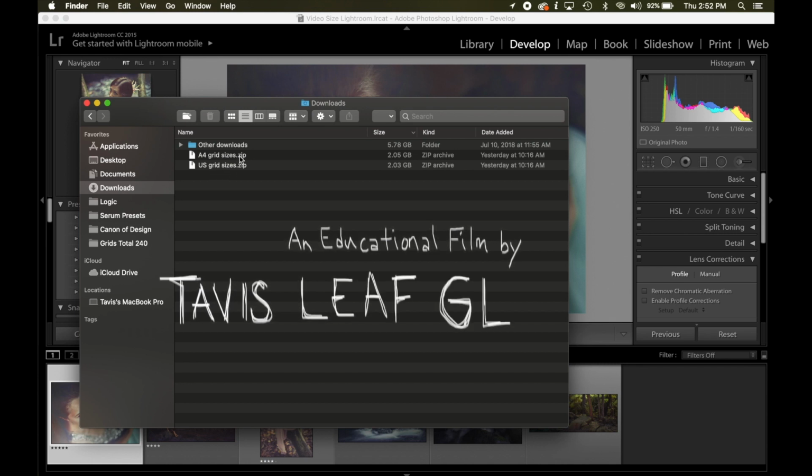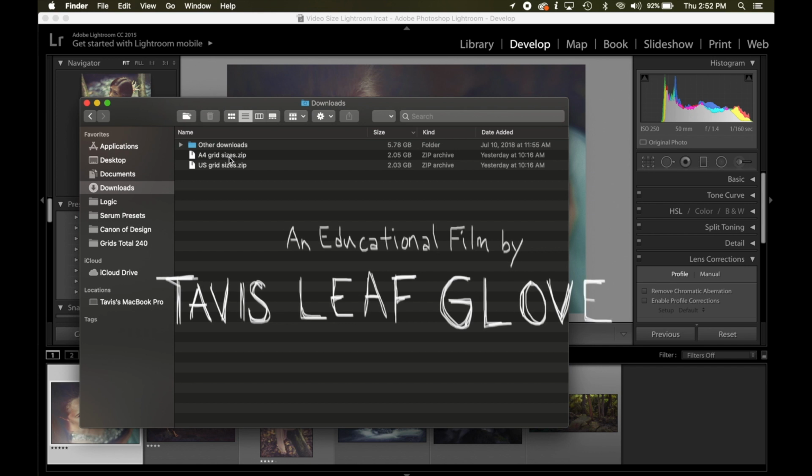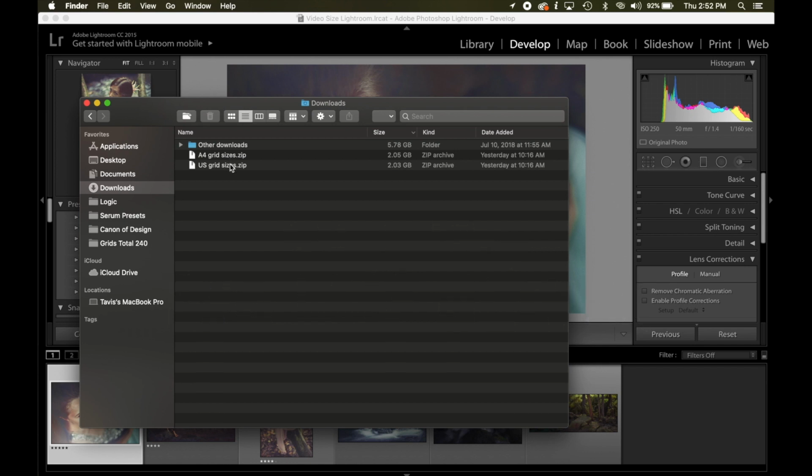And this is mainly just for printing purposes, so if you plan to print the grids or anything like that, you're going to be printing the appropriate ones. So you don't necessarily have to download both because they're exactly the same except for the print size and the paper size. So just download what you can because the files are pretty big.